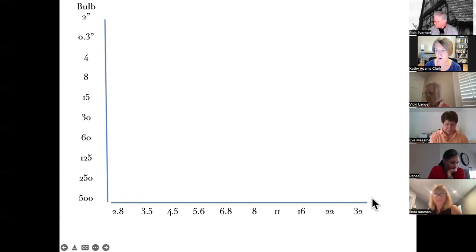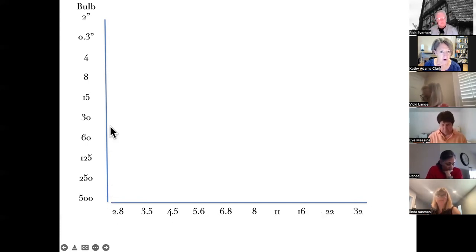So give yourself a horizontal line, and under that horizontal line, write 2.8, 3.5, 4.5, 5.6, 6.8, 8, 11, 16, 22, and 32.